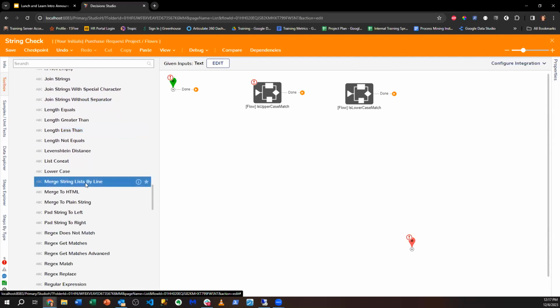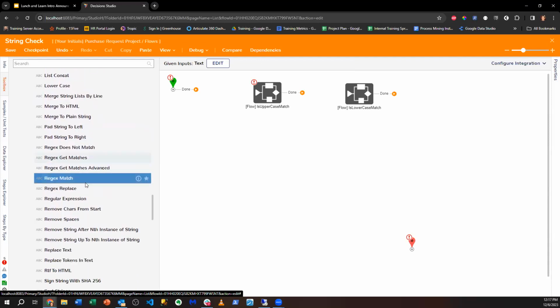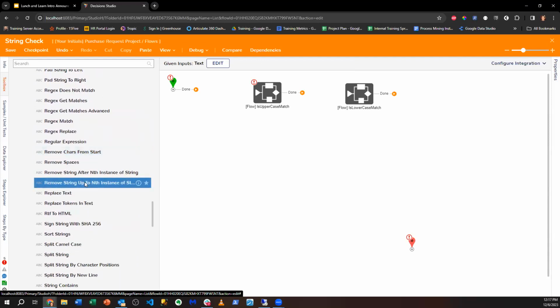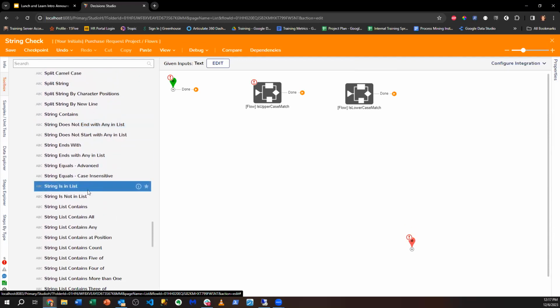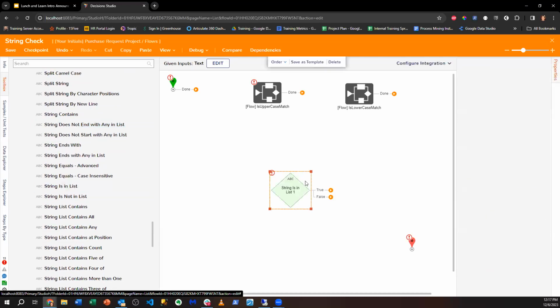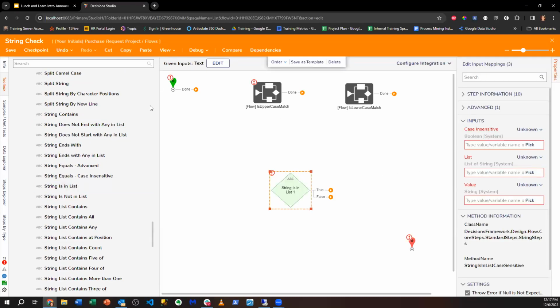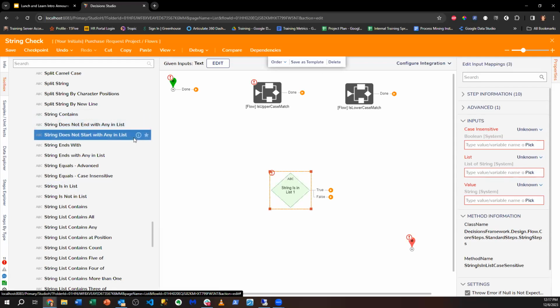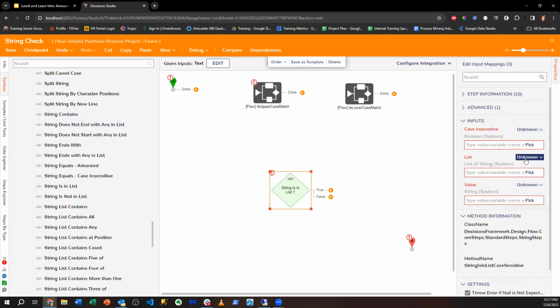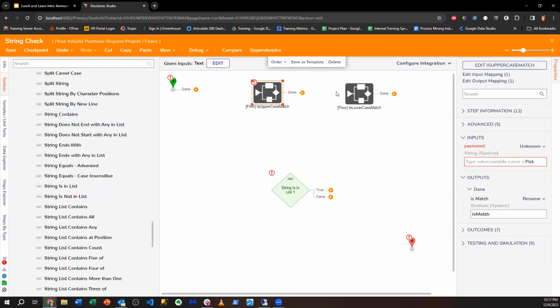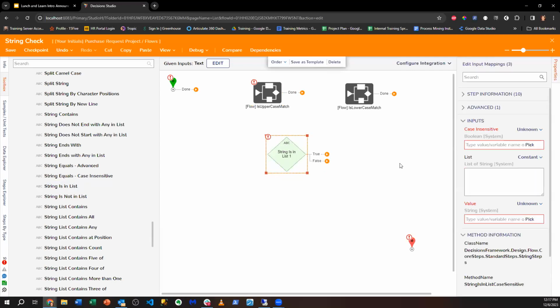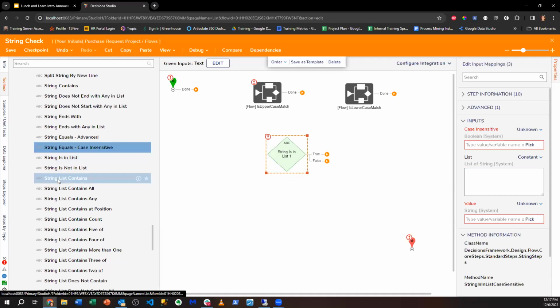Lowercase, that's the change to lowercase. Obviously there's regex replace. Token. Split by string. Stringless contains. I mean, you probably could use stringless contains, and then you can type in the list of strings that the password should contain. That would do it. Yes, those are built-in flows. And all they're using is just a regex match, and they output whether it is true or false. So we need to configure additional logic for that.